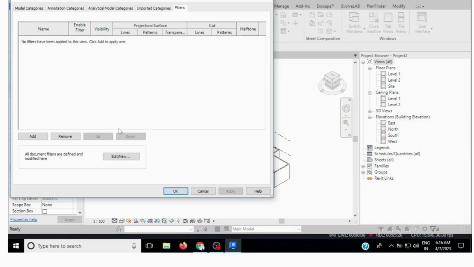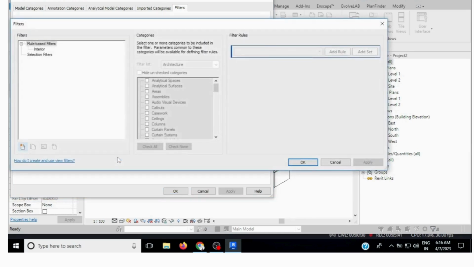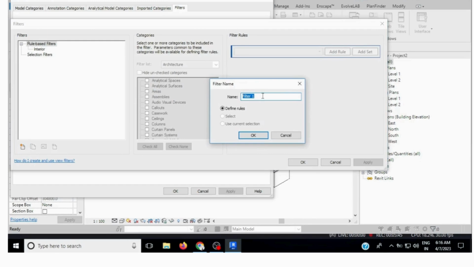In this condition, what to do? If we want to add, we can add here, but we need to create a new one. So click here, click on new, and write exterior wall. Give some name, exterior wall.